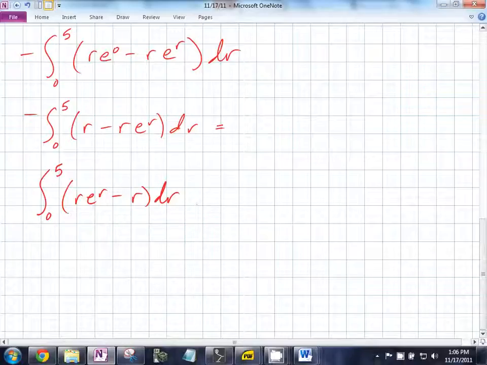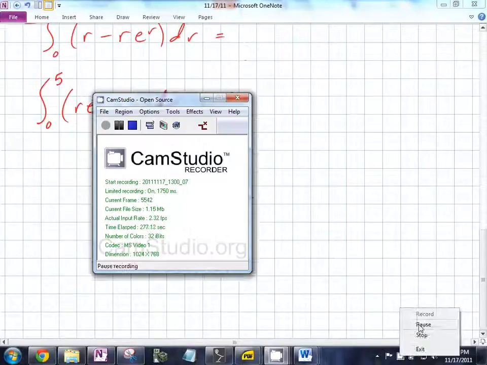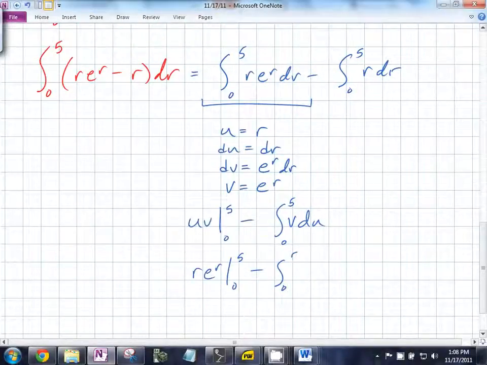Well, we've done the second one too. We have several hundred million times. That's correct, as a given practice. Absolutely. Let's just pause this here to get it set up. 0 to 5 of v, which is what? e to the r dr. And what was this from here? This is the integral of what? u times v? Sorry, u dv. Thank you, yes. 0 to 5 of u dv is equal to that.